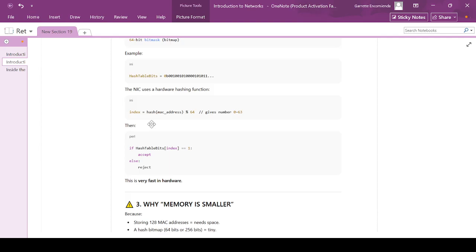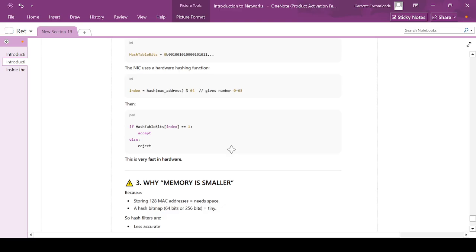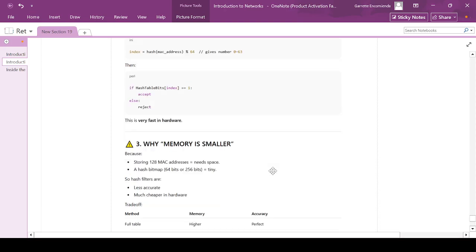This gives a number from 0 to 63. Then the logic is: if hash_table_bits[index] equals 1, accept, else reject. This is very fast in hardware. So this is how you configure that vector type or small-memory NIC.